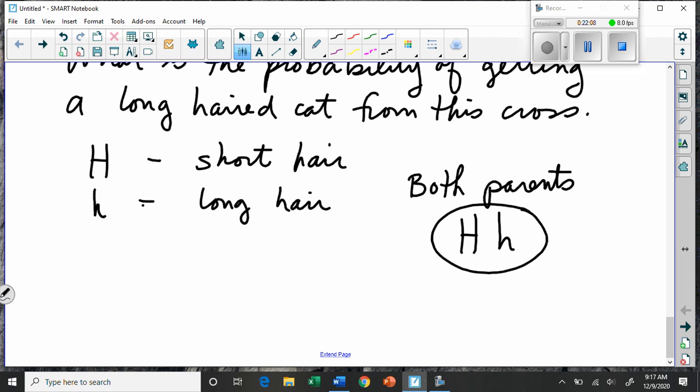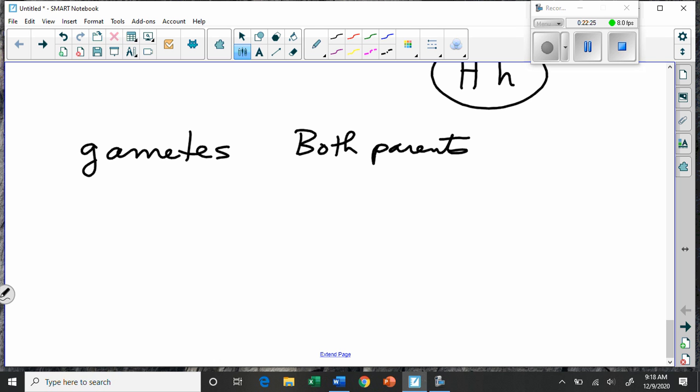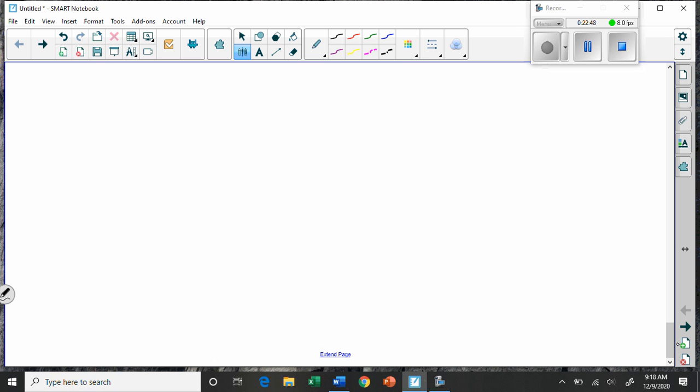Okay, so the possible gametes then for both parents are, right? Both parents can produce either a capital H or a small h. They would pass over the dominant allele. Remember, here we are, metaphase 1, the homologous chromosomes are separating, so the capital H goes one way, the small h goes another, and so it's possible to get both of those different alleles in the gamete. And then we do the cross.